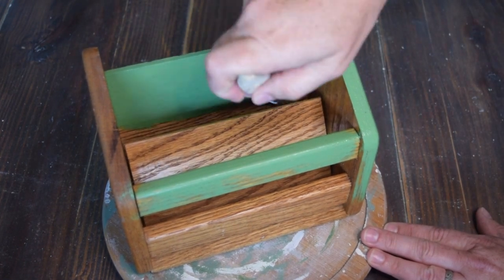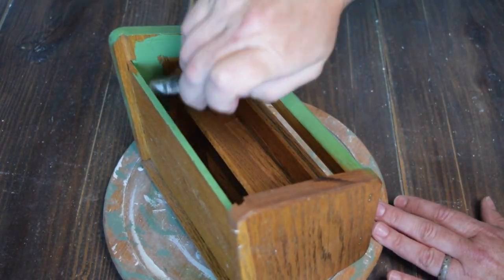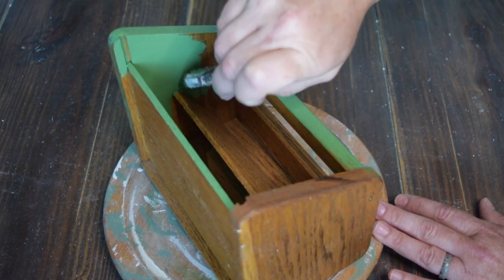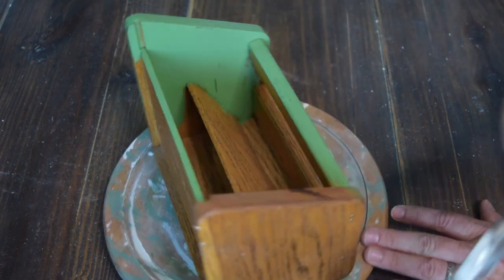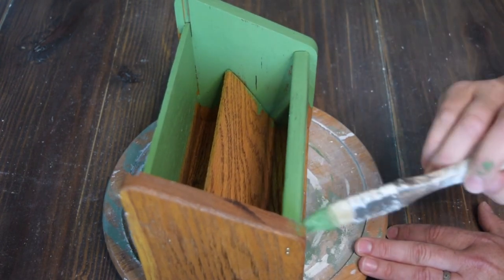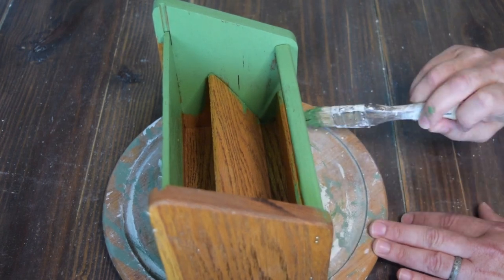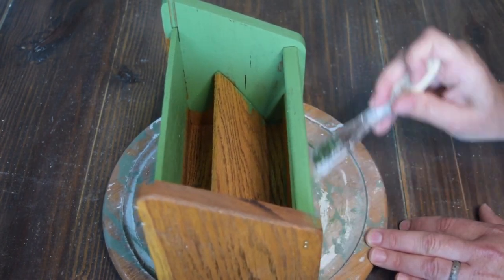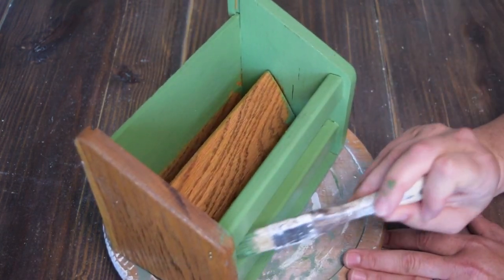So my idea for this little thrift store find is to have it be a home for our cell phones when we're having family time or dinner time or any time that kids' friends come over, where we want electronics to go take a little rest. Thought this would be a cute little home and maybe even have a place for chargers to kind of, I don't know, maybe drill a hole in the back of the wood and have chargers kind of live in the back and they can be charged while they're there.